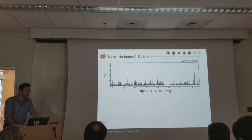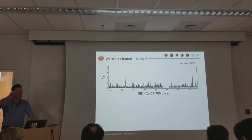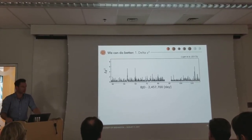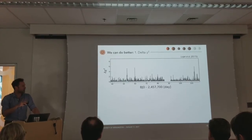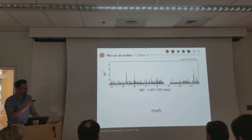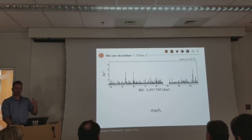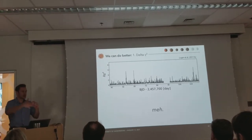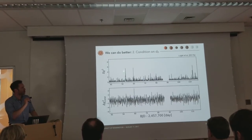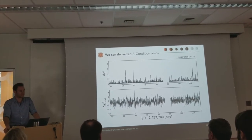We can compute likelihoods. We can compute the likelihood of the data supporting a transit model at every point in the light curve, after subtracting the transits from all the other planets, and look for peaks in that likelihood. And interestingly, all of this is garbage. You don't see anything popping out, or you have these large peaks, but they're not periodic. What we can do is, since we know what the depth should be, condition on the depth. We can penalize fits that suggest other depths. And you'll see that some of these large peaks go away, and that's because those are flares. It turns out that a flare can actually be reasonably fit by an upside-down transit, so transits at negative depth.